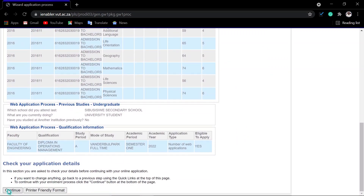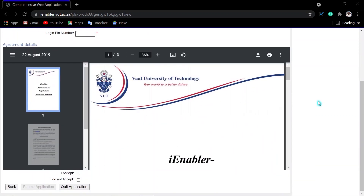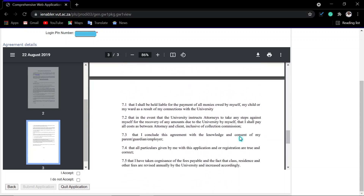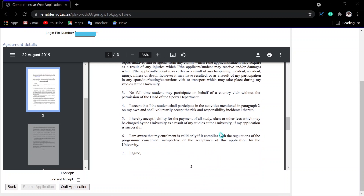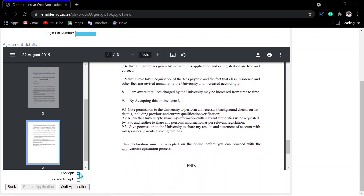After that, click 'Continue.' Then we come to the part where you have to create your PIN — make sure you create one you will not forget. Then read these rules and agreements; you must know what you are agreeing to. Click 'I Agree,' then click 'Accept.' If the accept button is not activated, just deselect and reselect the checkbox — then this option will be activated. Then click 'Submit Application.'